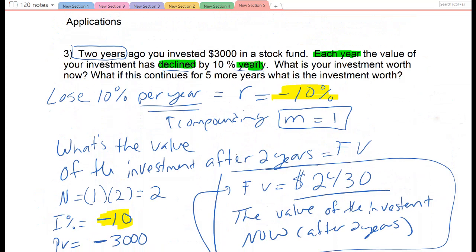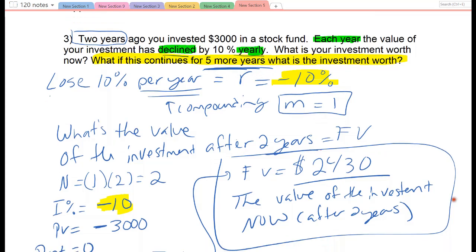The second half of the question, there are two parts to this. So I did the first part. And the second part is, well, what if this continues? In the stock market, you don't lose your money until you take it out. So we lost money in the first 2 years, and so we're going to write it out. What happens if I decide to wait 5 more years? I still don't touch my money at all for 5 more years. What's the value of my investment then at the end of 5 more years?